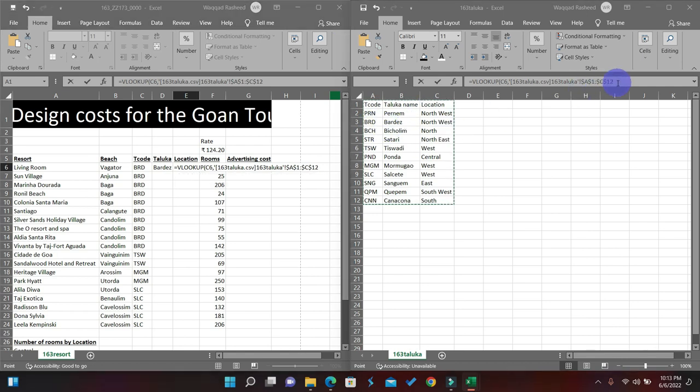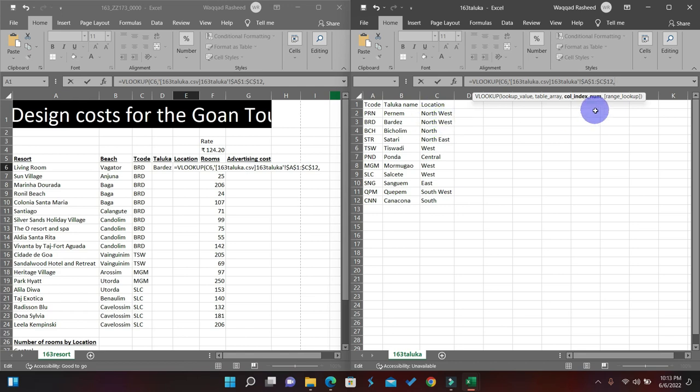Fine. And then as you see, our formula is reflected in both of the files, so you can apply the formula here as well. Then here is the column index. What is your column index? From which column should I be returning the value? It's going to look up the value from the first column, and it's going to return the value from the third column because our third column is holding the location.